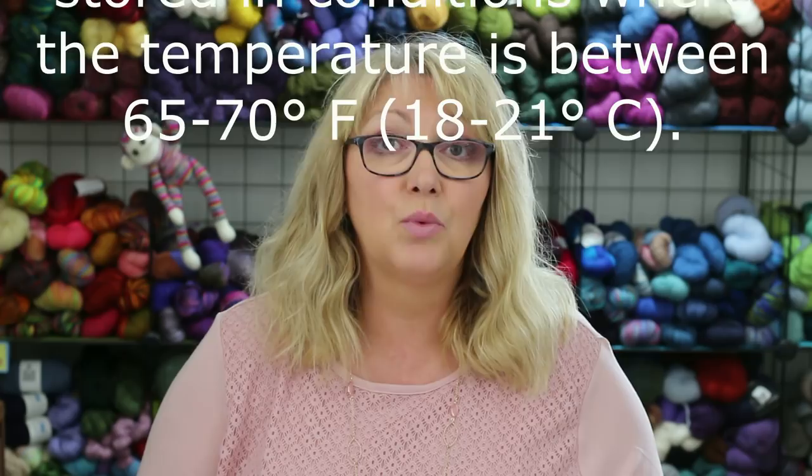The thing to keep in mind here is that places like attics, garages, and basements might not have the temperature control that you have inside your main living areas of the home. So these might not be the best areas for storing your hand knits. In those cases, a better option might be a closet or a chest of drawers that you could use for seasonal storage. The bottom line is, make sure it's a cool area where you store your textiles.